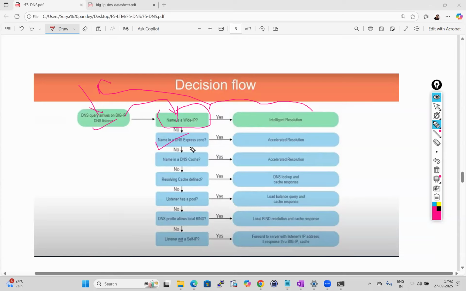Zone is basically, guys, the domain. For example, just consider facebook.com. Don't get confused here by zone; zone is basically the domain. So it is going to check if a DNS Express zone is there. If yes, it has the details of that FQDN, and it is going to give the IP to that client.